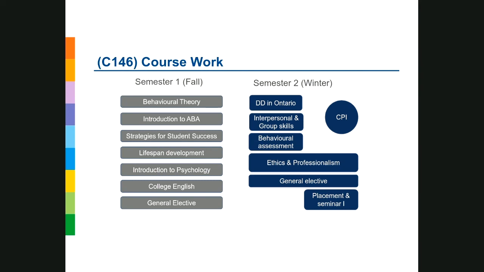The second semester, which starts in January, you will have 3 courses for the first 7 weeks. They typically run twice a week. So we're taking 14 weeks of content and putting it into 7 weeks. And then you will have ethics that runs for all 14 weeks, an elective, and the second 7 weeks is when you do your placement.